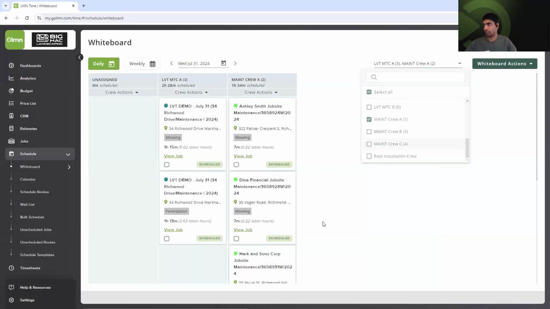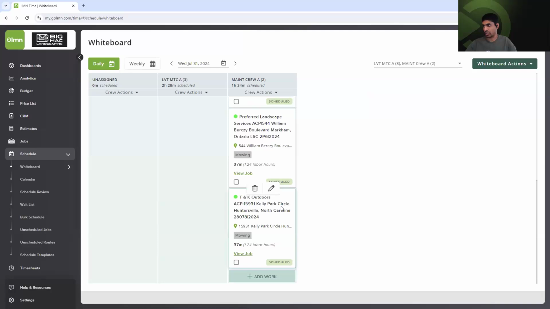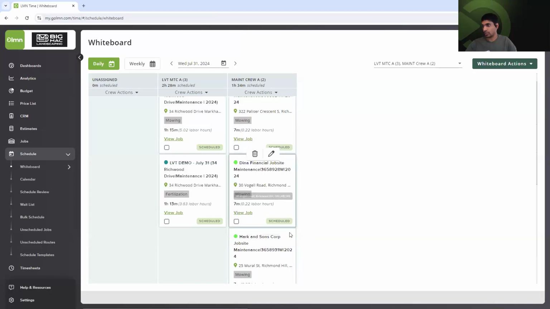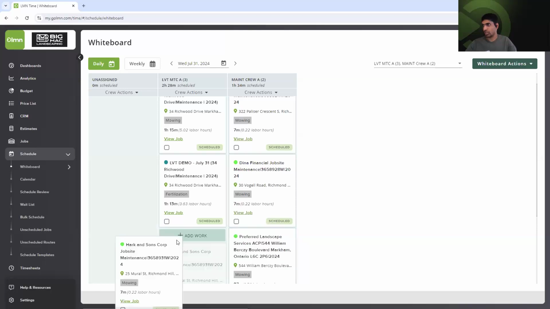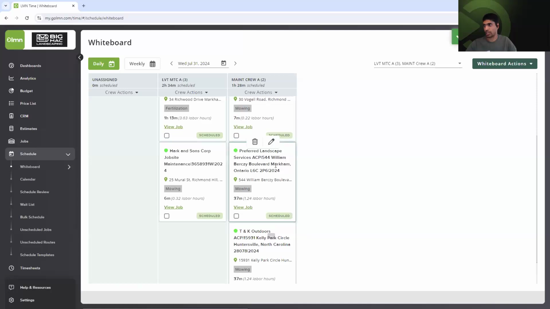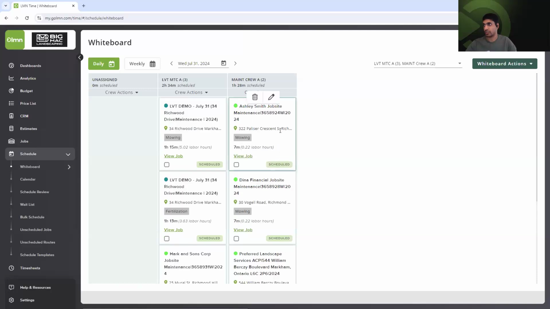Okay, perfect. So here we have the ones for today, obviously the mowing and fertilization. I can also add another one, so let me move that one over. This is a great way to get set up and ready to go when it comes to the actual route optimization. So I'm going to highlight that for your reference.